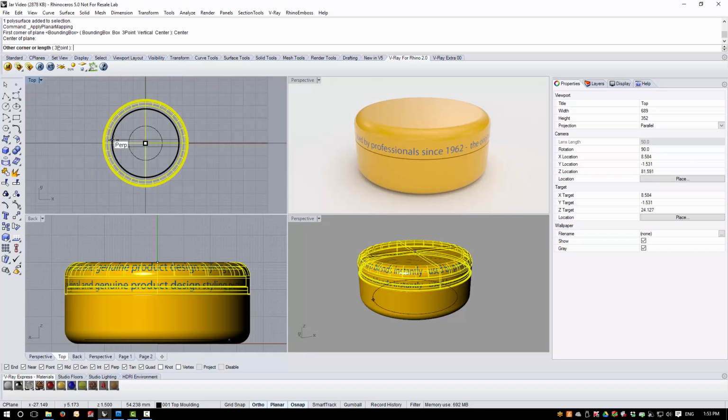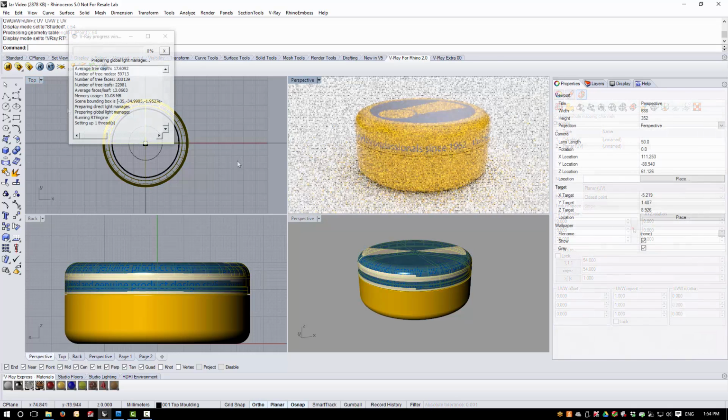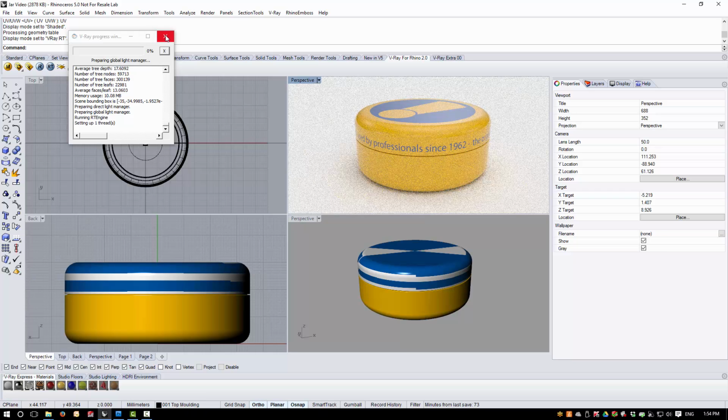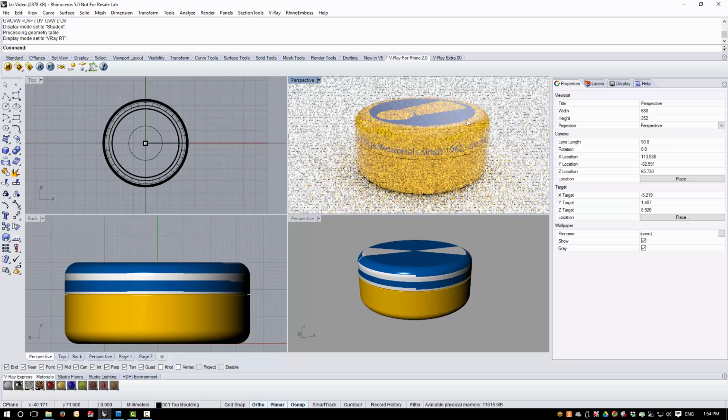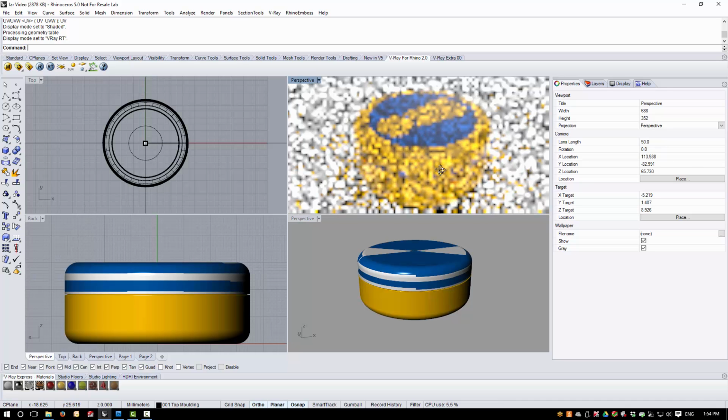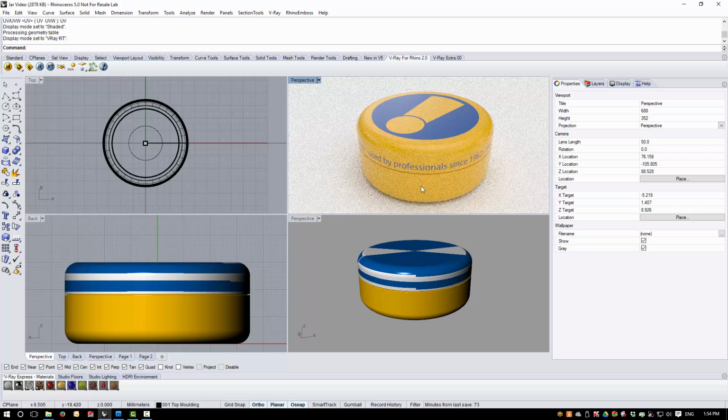Click to the center of the top of the lid, and then I'm going to describe the length and height of the map, which is going to be 54 millimeters by 54 millimeters, and then choose UV as my option, and then I'll be prompted to choose a mapping channel, and I'll choose 2. After a little while the texture will appear, and you can see now that we see both of the correct textures in the V-Ray RT window.